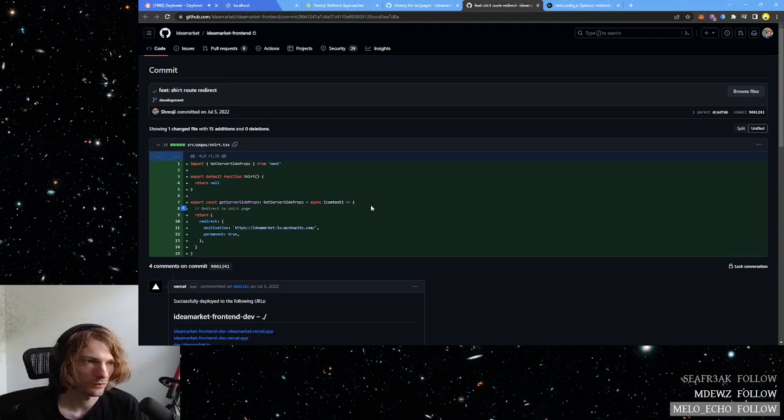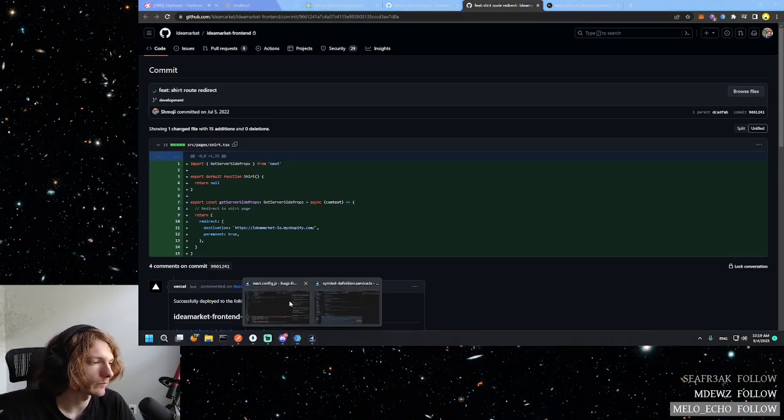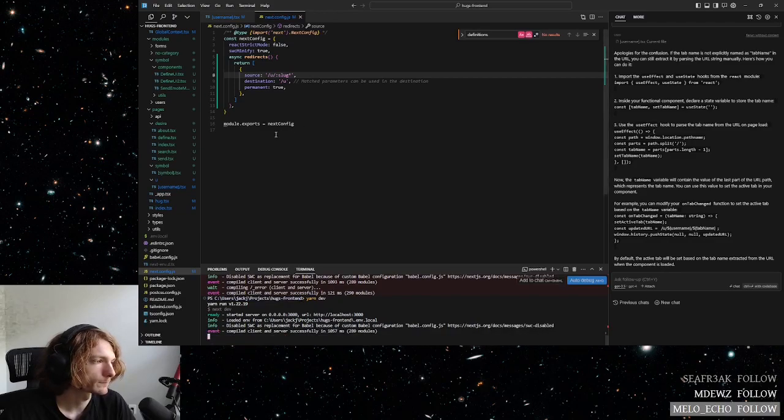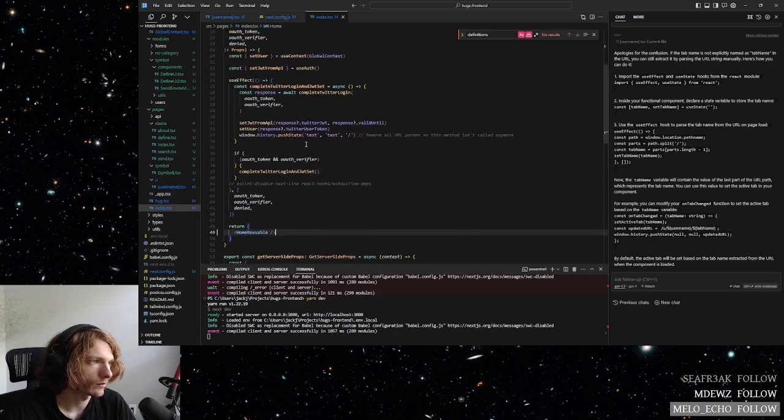I might just reuse a big component. I think I did something similar with the homepage, just make a really big component. If we take a look at the homepage, yeah, it's literally just one big reusable component.